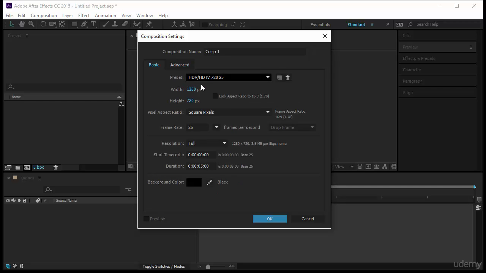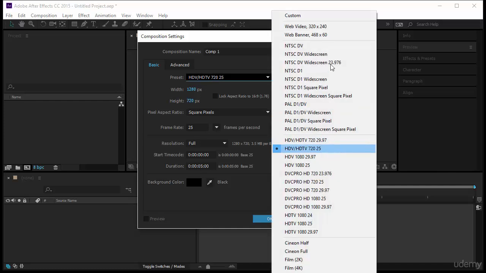You have the preset, and you have the width and the height. Of course, if you don't use the preset, you can set your width and height and all these parameters. Let's see what we have inside the preset. If you click, you have many options, from the web videos to TVs. These will create very nice web movies, and you have up to 4K in CC 2015 and 2K, very high resolution, of course, mainly for the TVs.